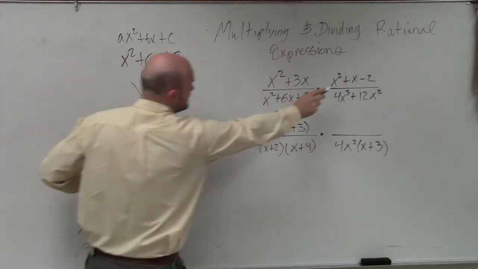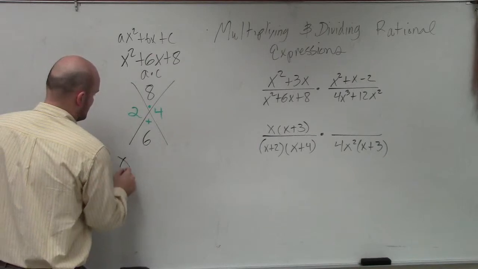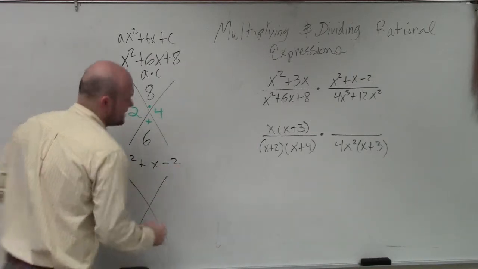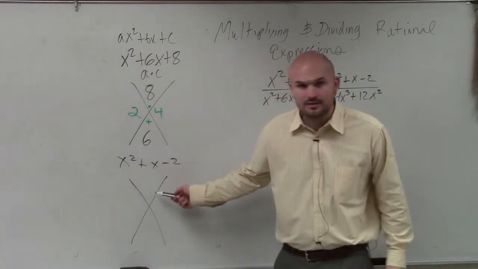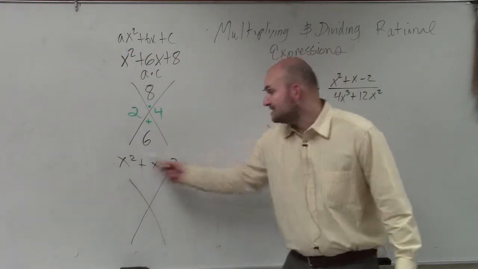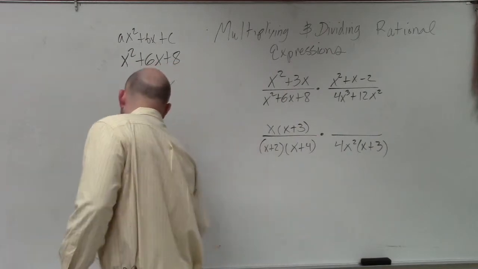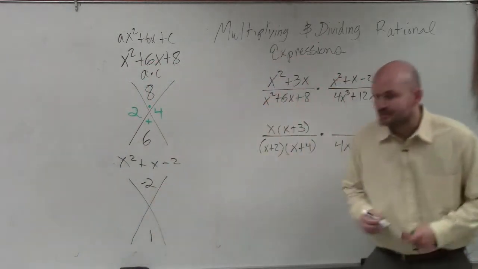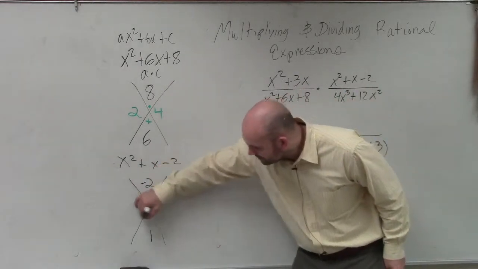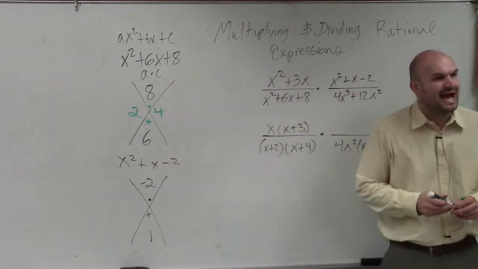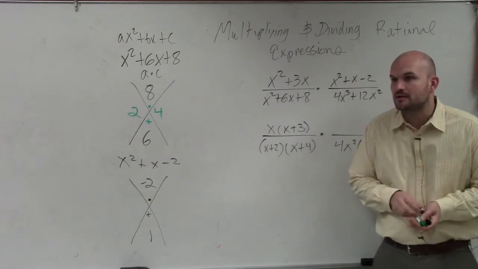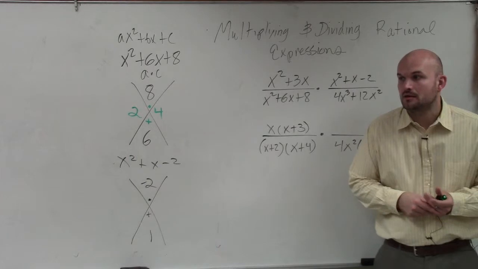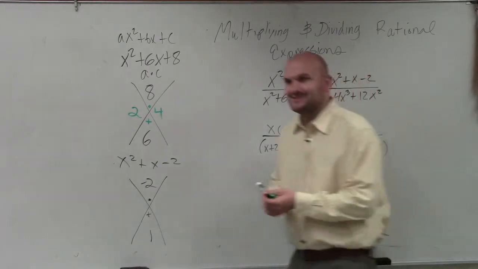So the next one is x squared plus x minus 2. Again, we do the same thing. What number should I write up top here? Negative 2, because it's 1 times negative 2. And then what number should I write down here? 1. OK, so now we need to determine what two numbers multiply to give you negative 2, but then add to give you positive 1. Two and negative 1. Yes, you just said. Got it?